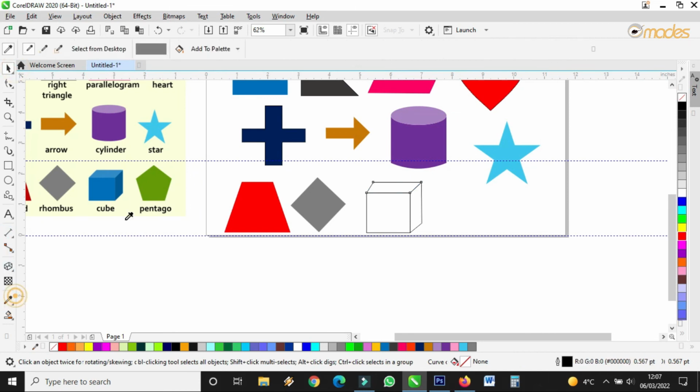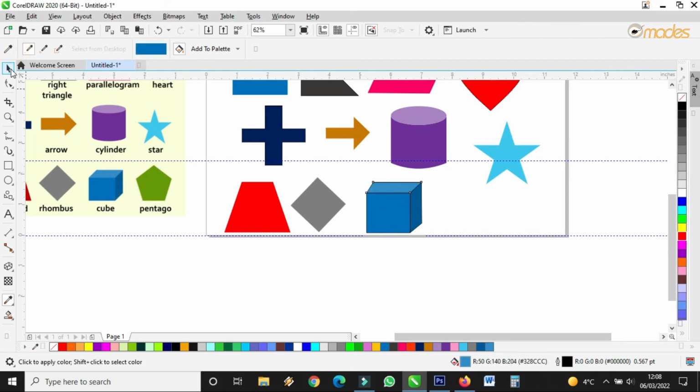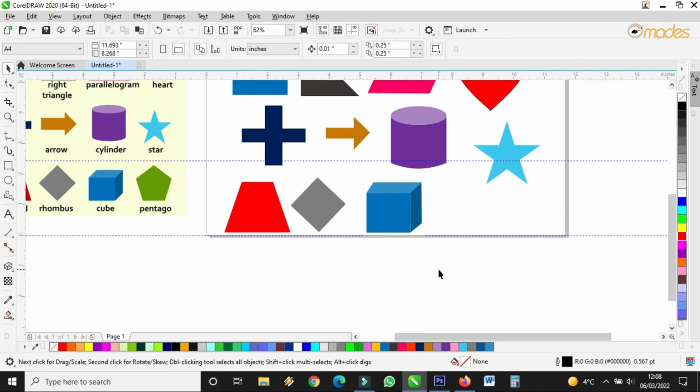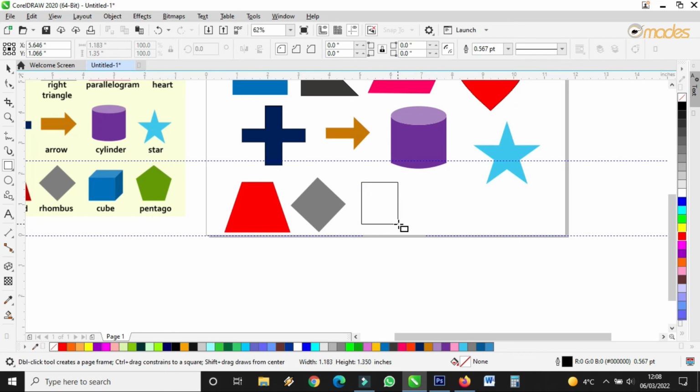So fill in here, copy, then remove the outline. Okay, good. Or you draw a square by this.